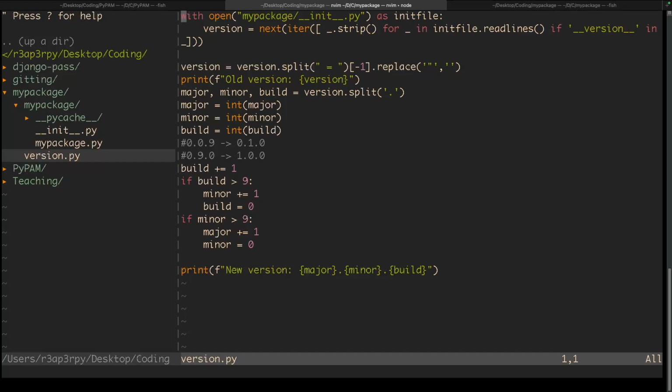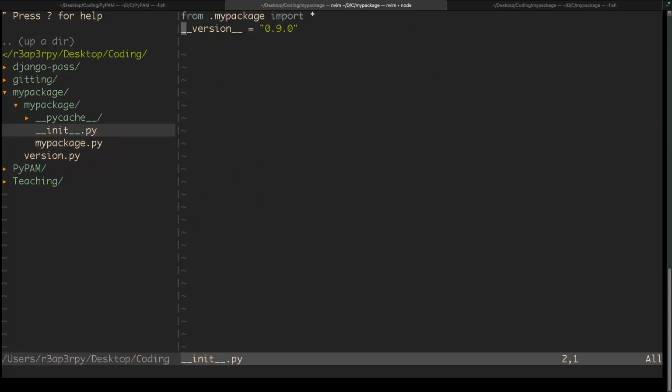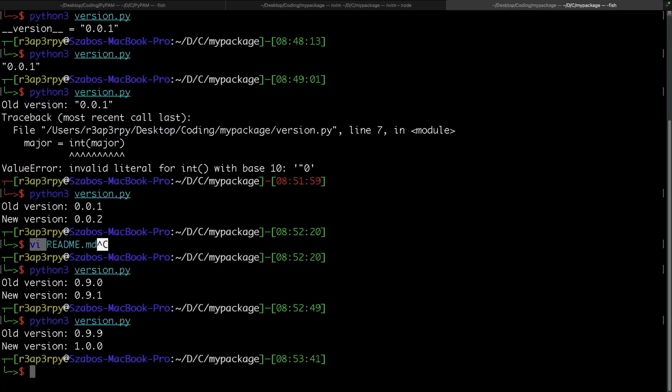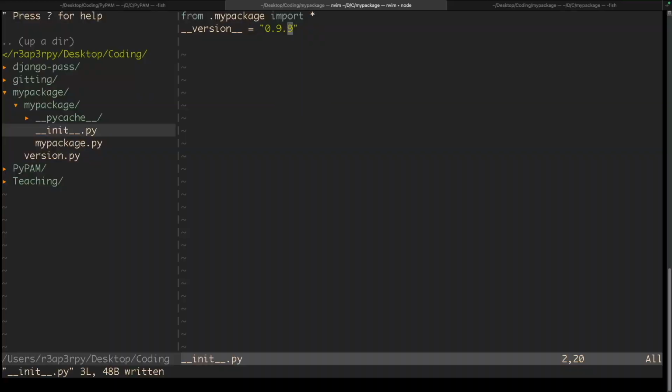If the minor is greater than 9, the major is going to be increased. Oh, hold on, it was working fine. So it should be 0.9.1, but if we go here 0.9.9, then it should be 1.0.0. So apparently it is working fine.